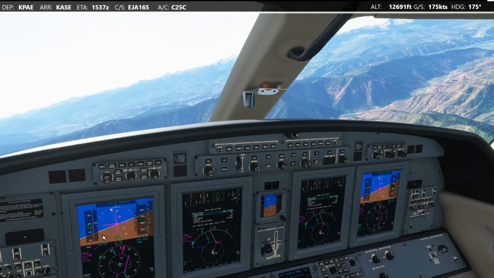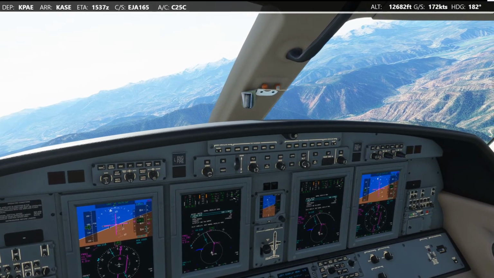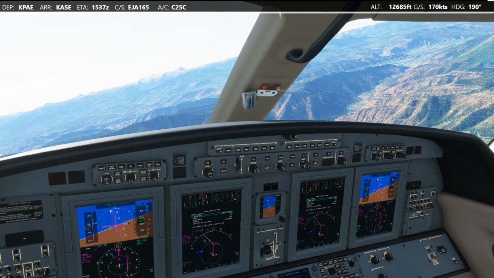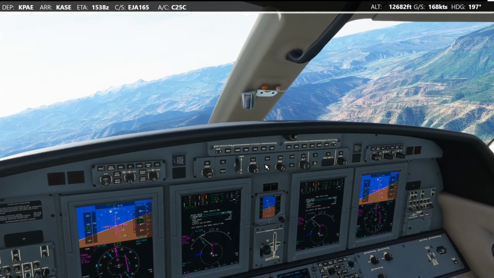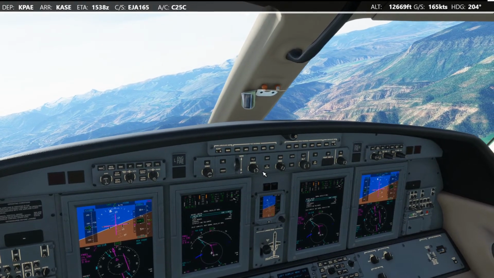Speeds here are really important to try and manage. So let's select minimums. Was it 10,200 basically? So alt, we want to do flight level change.